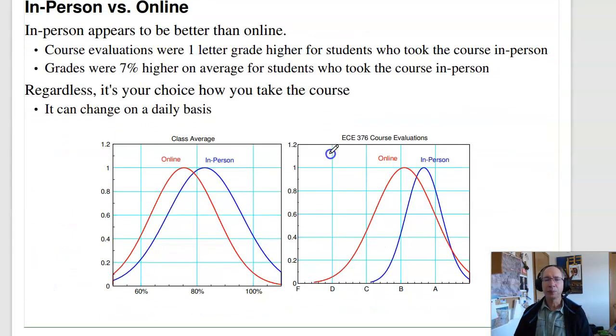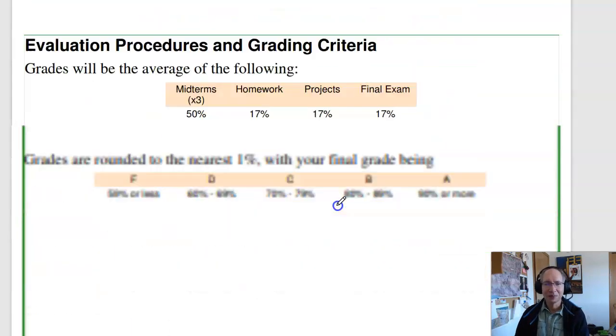In terms of in-person versus online, I have collected data. The course evaluations are about a letter grade higher for the in-person people. They enjoy the course more. The grades in the class are about half a letter grade higher for in-person versus online. So in-person is better than online. Be that as it may, make sure you understand that. But again, how you take the course is up to you. Again, I'm trying to make online just as good as in person, but I'm trying. It's not, but I'm doing my best.